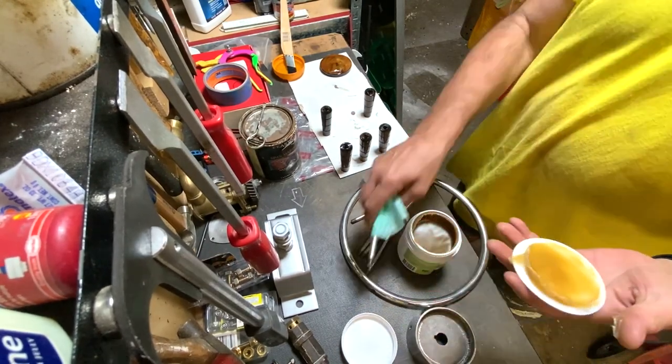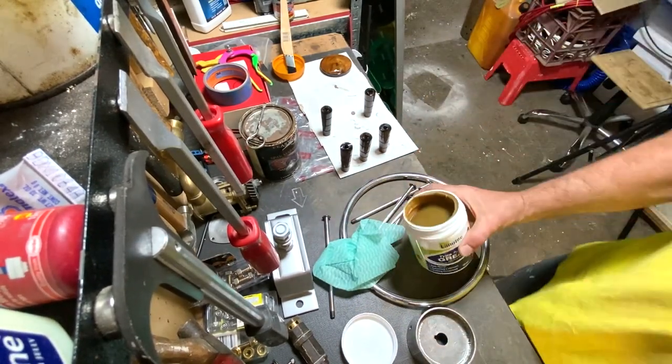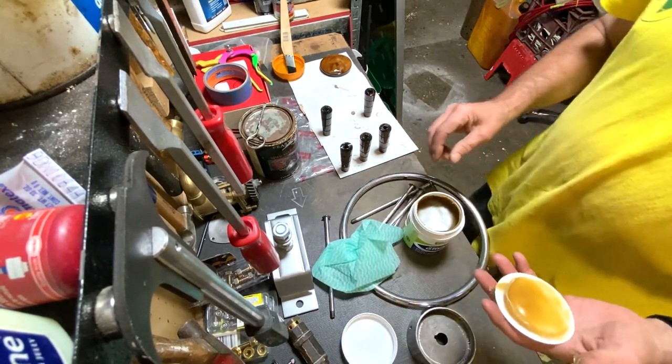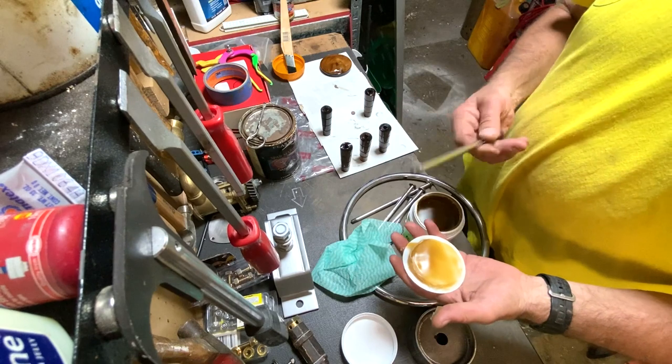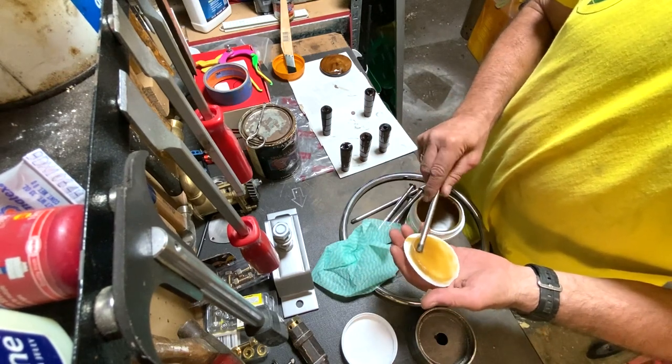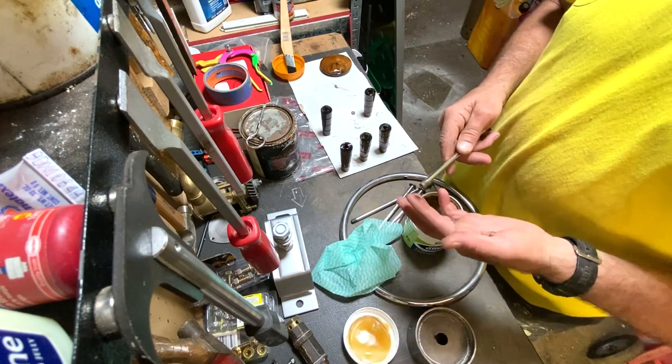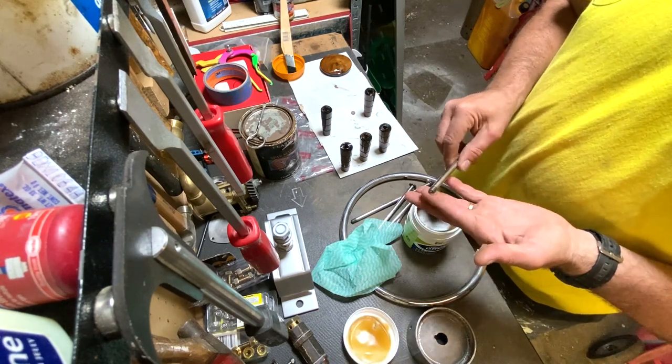Whoops. I love using this lanolin grease, because when you're finished with it, your hands are all nice and soft and smell beautiful. It's like workshop beauty tips.